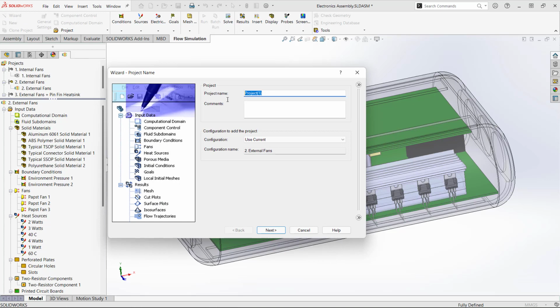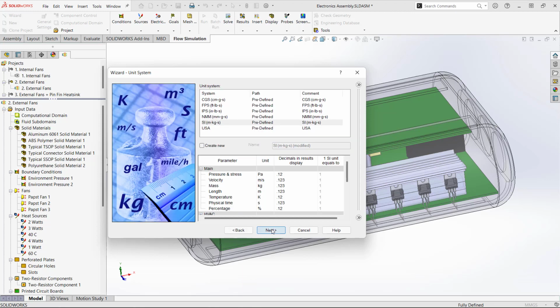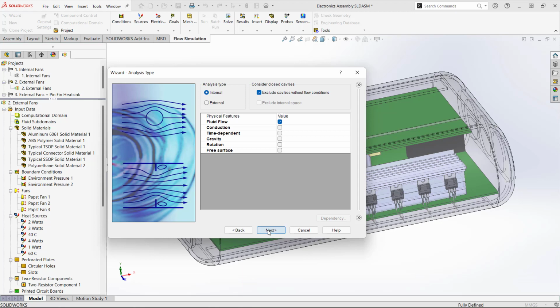I'll go over to the wizard, and using the wizard, I can give it a name, maybe Thermal Analysis, something like that. Click Next. Enter our different units. In this case, probably temperature. I want to change that to maybe Celsius. Hit Next. Under our analysis type, this is going to be an internal analysis. We have the entire model airtight with lids for all the different ventilation ports. So that's all been taken care of.